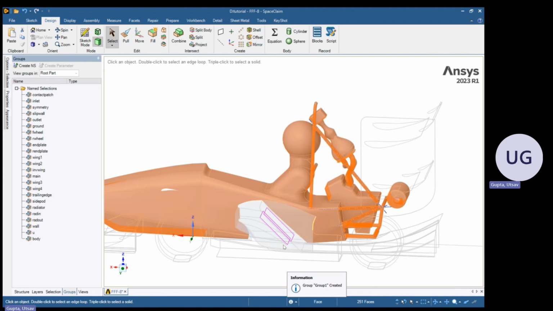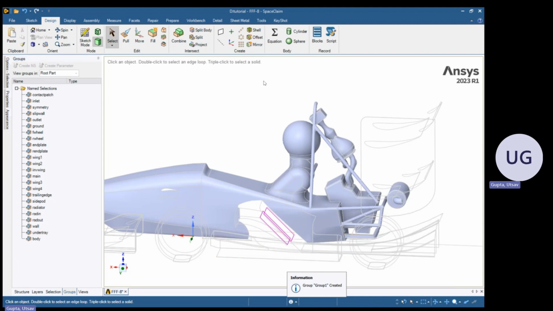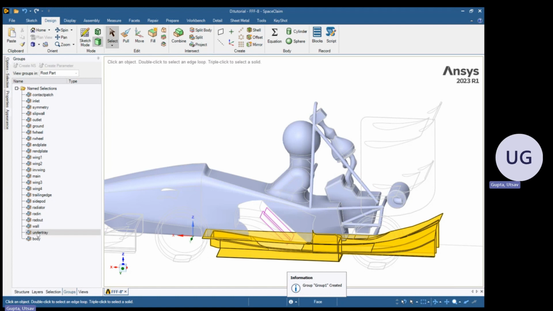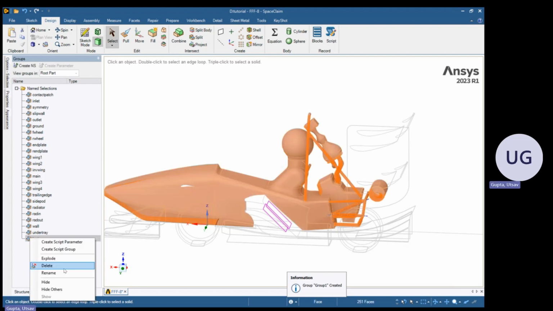You name this body and you change this name to under tray. The reason to do that is because you can't rename something twice, right? You can't rename it the same. So I just have a U so that I can select it and then select the missing edges and then rename it to undertray so that I don't have to redo stuff. And then I just delete that dummy name part. And that's how I do this, it makes my life easier.